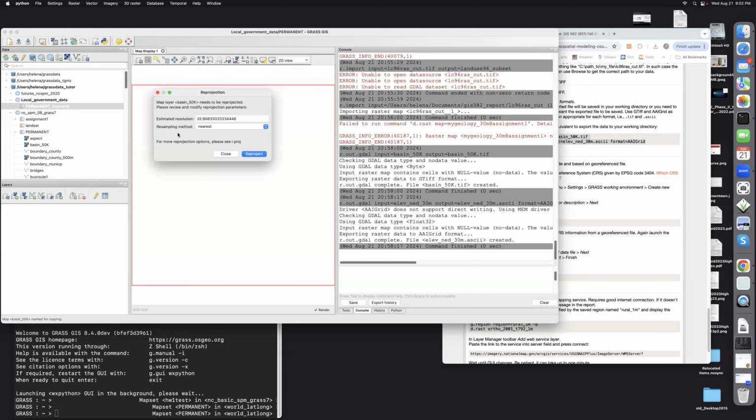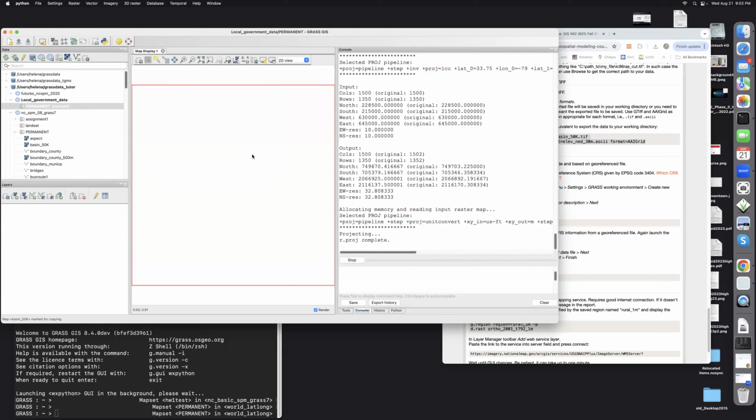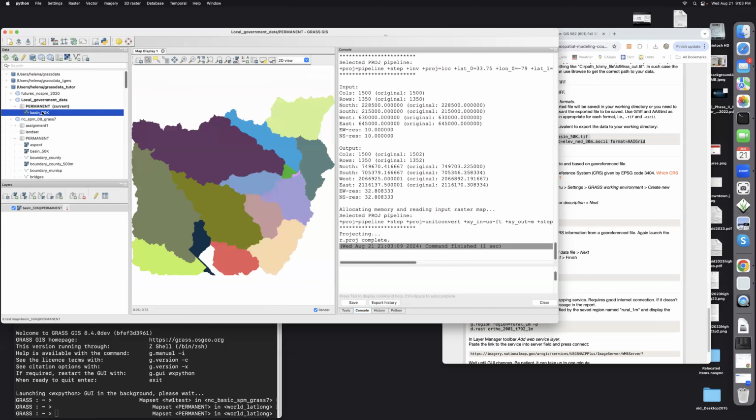And we will get an estimation of the resolution in feet and the method of how it is resampled, and a notification that the data will be reprojected. And we can display them here, but now we are working in feet.